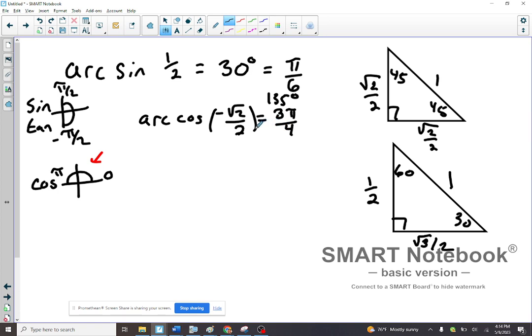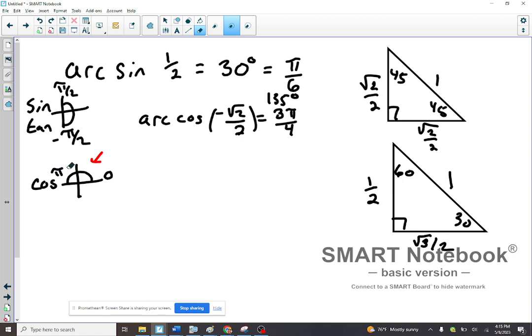Why is cosine not also in the third quadrant? What's cosine in this section? It's not negative, it's positive. If I said give me arc cosine of root 2 over 2, would you say 45 degrees or negative 45 degrees? Both answers are correct, and that's a problem. It has to be a function that only gives you one answer per input. Negative 45 degrees will also give you root 2 over 2. You could get it in a bunch of quadrants, yeah.